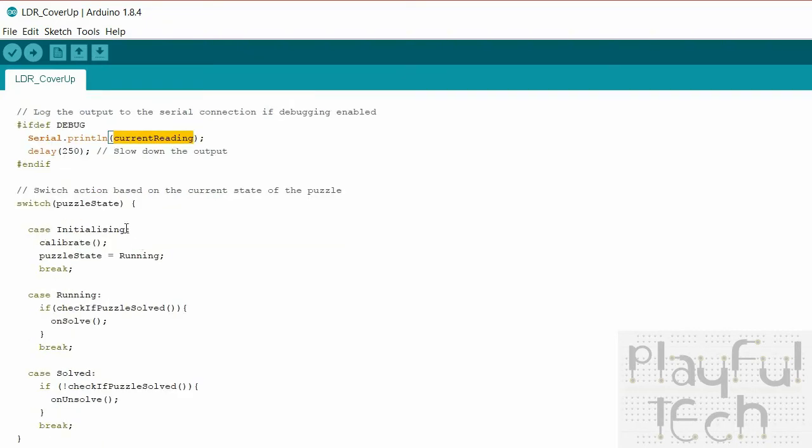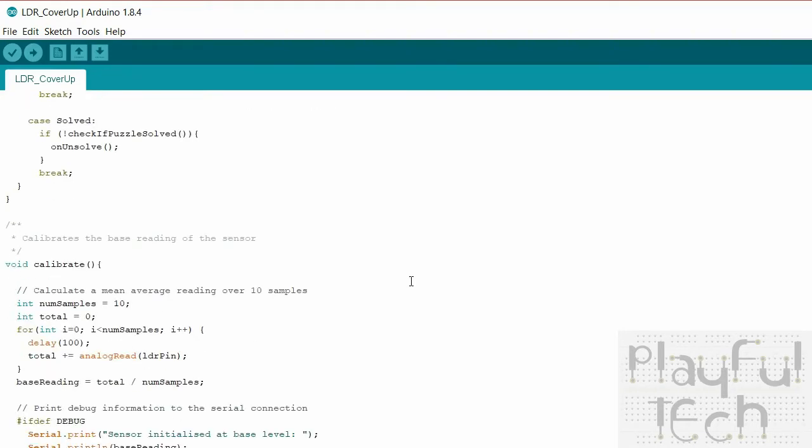And then the next bit of the loop depends on what state the puzzle is currently in. When the puzzle started, it was set into the initializing state, and that's the state it will be every time it's reset as well. In which case, the first thing that happens is the puzzle is calibrated. So let's just go on to look at the calibrate method, which is down at the bottom here.